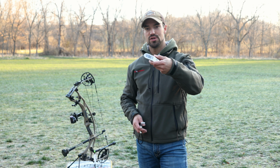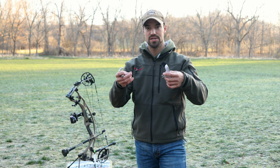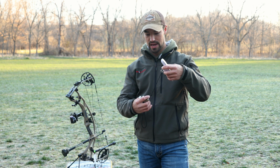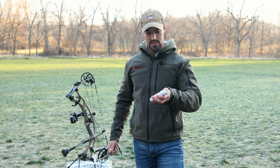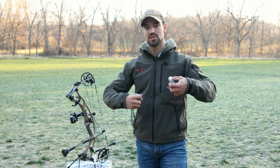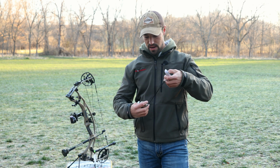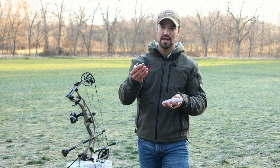So for this, I like to use just a normal bow scale. I'll put a string in here, preferably the same or very similar to your D-loop material. If you have anything too thick, it's not gonna be super accurate to what your bow is actually like. So I'll just hook the release in there and just give it a couple pulls and see what it's set at, or at least roughly what it's set at, and it'll give you a good idea. They're all within about a pound, so it's not gonna be exactly perfect every time, but it'll give you a pretty rough idea of what your release is firing at. That way you can know what it's at, know how to set it, and know how to adjust it for hunting.